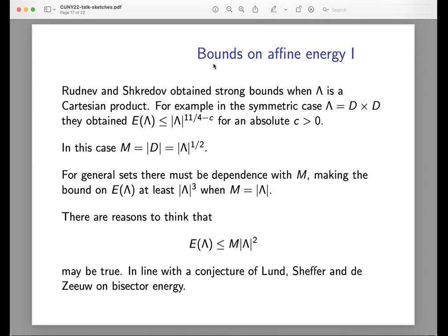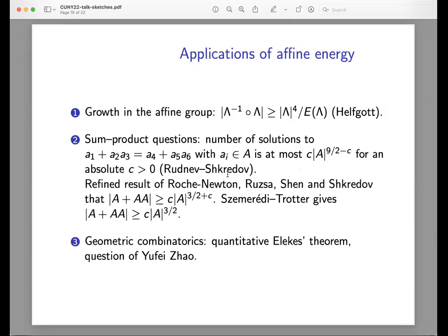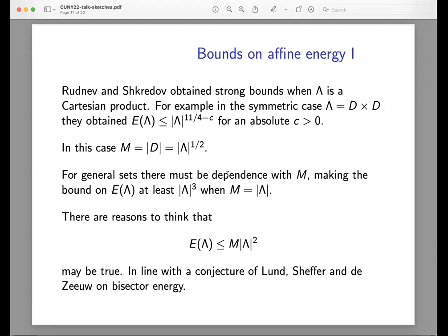And then they proved an upper bound of the form, the energy is, again, lambda cubed is trivial. But when you have a Cartesian product, they were able to reduce the 3 to 11/4 minus a constant c. And then c is some kind of very small number, but it's absolute. And let's just say that 11/4 was known and easy to obtain nowadays. And they were able to improve this exponent by this little c. By the way, I'll just go back to the previous slide. This little c is also then what gives them the improvement over what you get from Szemerédi-Trotter in the result about sums and products. So anyway, that's what they did. But it was for Cartesian products.